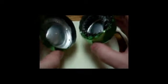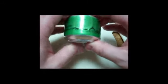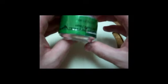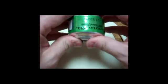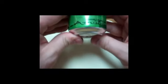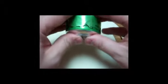Now with any luck we'll be able to slide the top and bottom half together, and it looks like it's going to fit pretty well. You don't want to cram the top all the way down onto the bottom, simply because if you do that, the top edge of the bottom that we crimped will go up and block those holes. So I try to make it a little bit even, not perfect, but somewhat even around there, and that looks pretty good. So now we'll do a little testing.